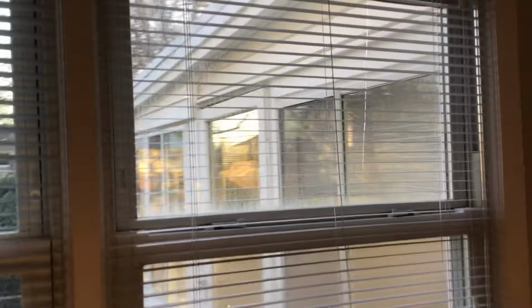I'll count the windows instead, and now as I'm looking at this window, I do see one crack in a storm window right here. And no, that's not a storm window, that's the actual window. It looks like it's an inside pane. It's just one crack. We want to make sure we note that.